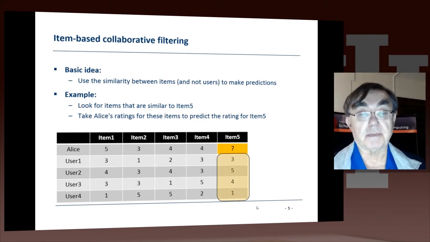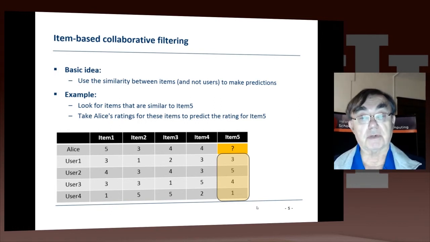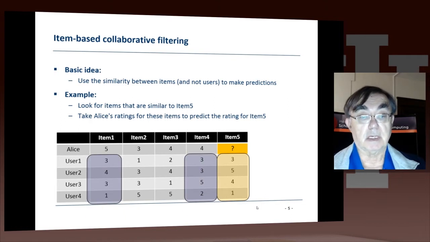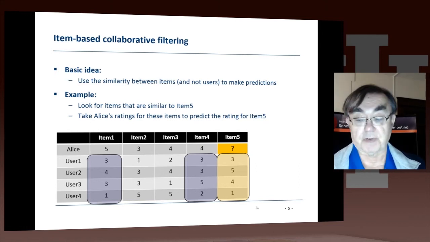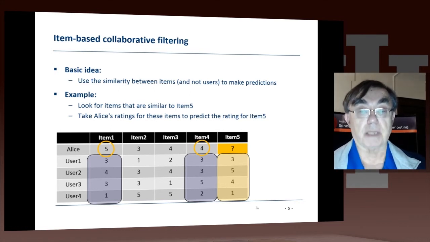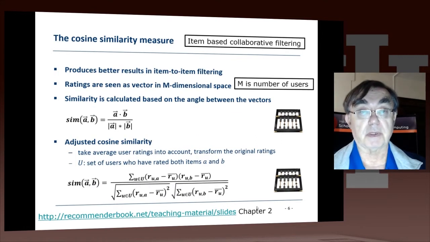It's these rankings of user one through user four that we need to somehow average in a creative fashion to find Alice's ranking. We can do that by finding items that are near item five and then use Alice's ranking for those items to predict a ranking for item five. Those are rankings five from item one and four from item four. We'll use that to make an estimate for item five.